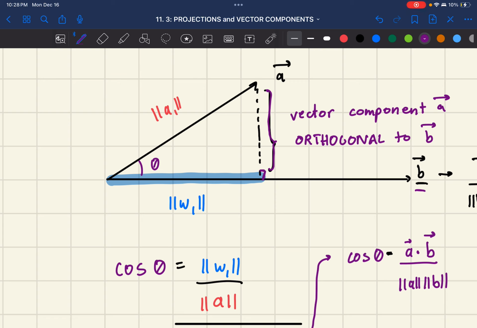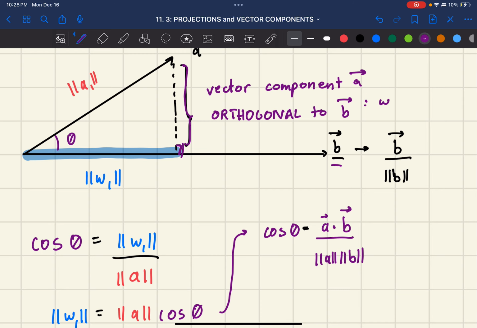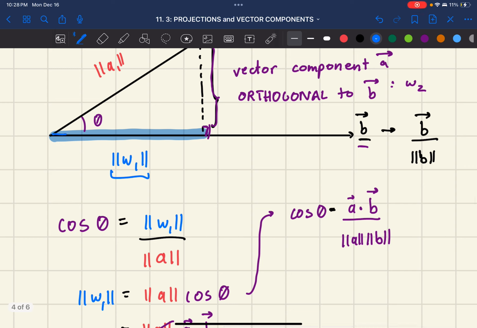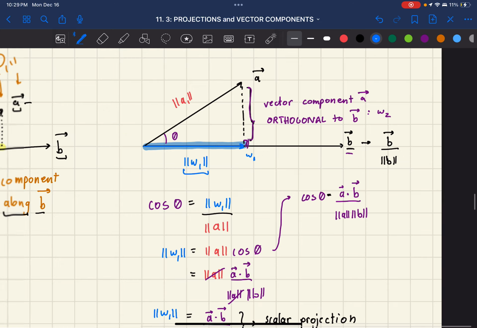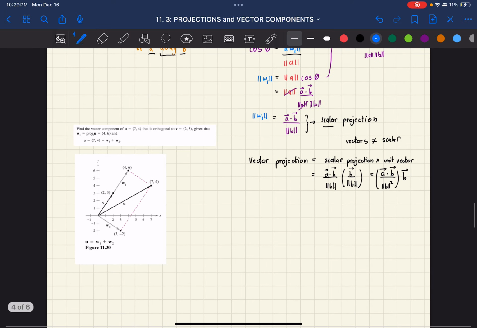Again, remember, it's because this over here is orthogonal to B. All right, or we can also call this W2. Some of you may be wondering why this is just the length. I just initially did it as the length because we hadn't gone over the vector projection yet. If you make this an arrow, it would be 1. If you just keep it as just the length, it would be the magnitude.